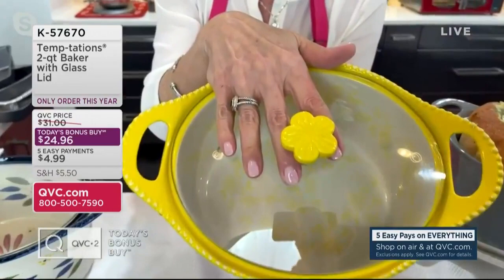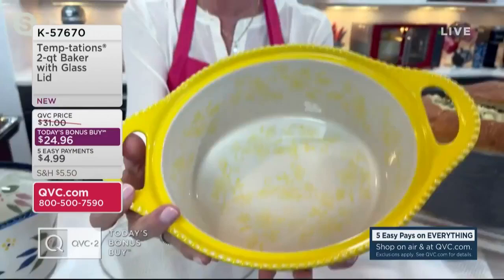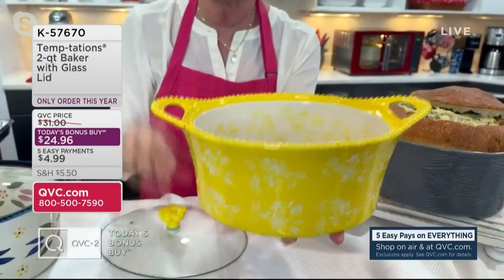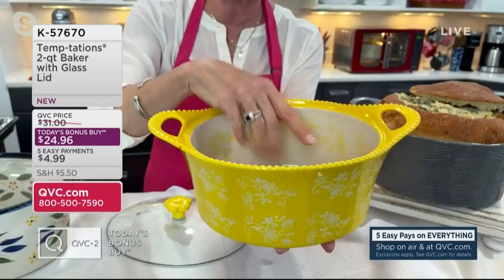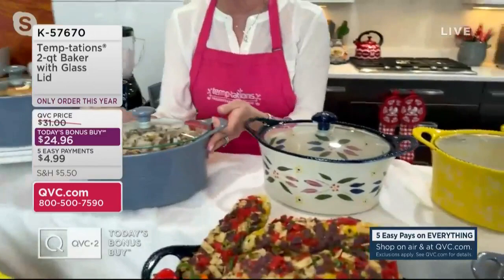Absolutely stunning. Absolutely gorgeous, but look at the inside of Floral Lace. We do the reverse pattern right there. So you can see how that gorgeous yellow hue just pops all the way around. There's where you see that gorgeous beading. By the way, side to side is about 11.5 inches. Top to bottom is just about 4 inches. So although it's 2-quart in capacity, you can either fill this all the way up if you want to, or you could make this your 1.5-quart baker or your 1-quart baker. It's incredibly versatile.